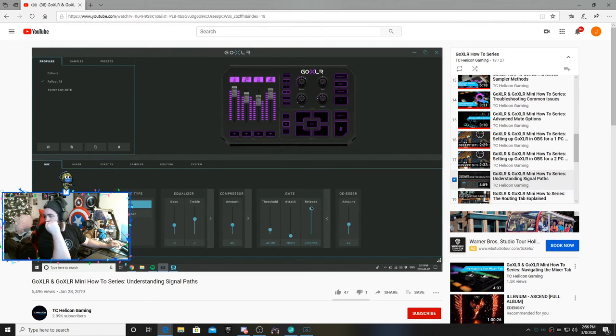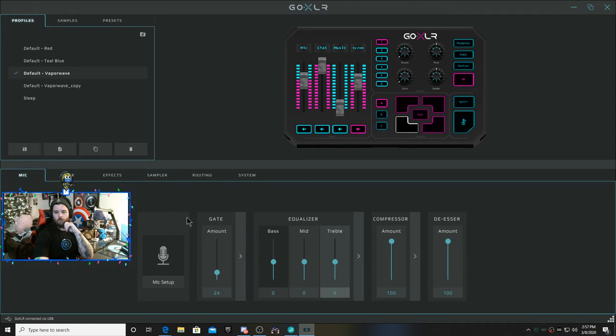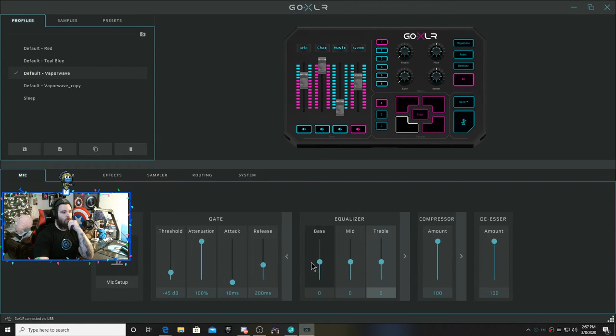And if I make the release quite long, 2000 milliseconds is 2 seconds. Listen how long it takes to start closing up that gate. You can hear how it tapers off like that. Whereas if I do it really, really fast, like 10 milliseconds, it's going to start chopping. Here we go. So as soon as I drop below that threshold, it starts chopping off and sounds really kind of weird. I find that somewhere in the 250 to 350 millisecond range works pretty well. You can hear there's a kind of natural shh as it closes up. That works quite well.